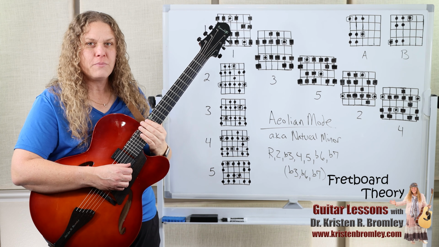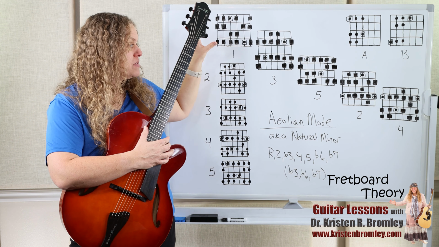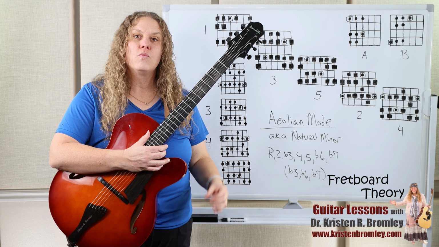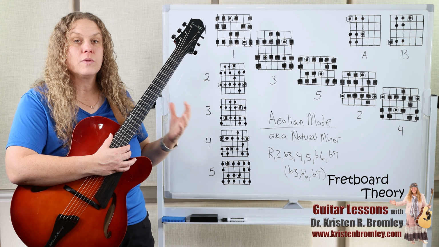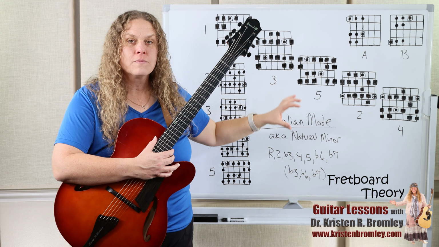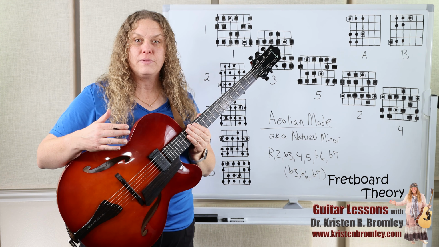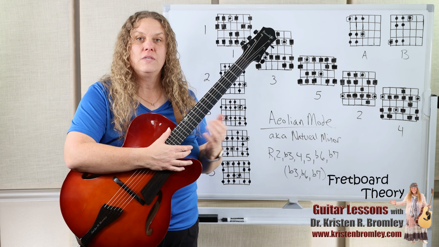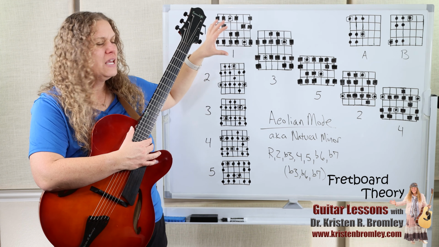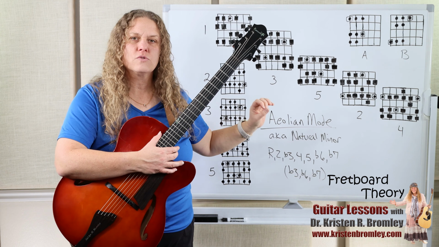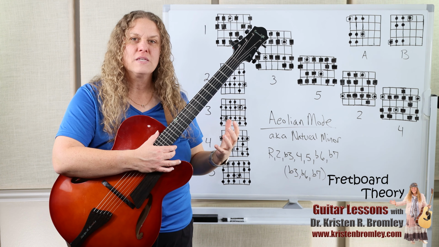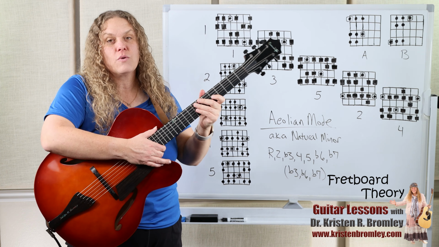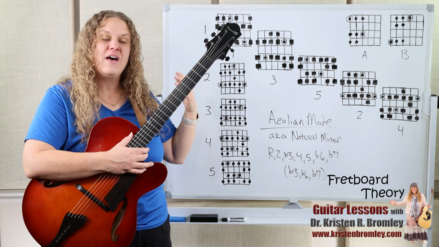out the entire fretboard. Now, these 5 positions directly correlate with the other modes of the major scale. We've been learning that. The 5 positional forms are the same. We just have to start in the right place to play the particular mode. The single octave ones are unique to each mode. And in a way, these are unique to each mode as well, but we can learn the 5 forms one time and just learn where to start within them. So that's one way to sort of understand it.